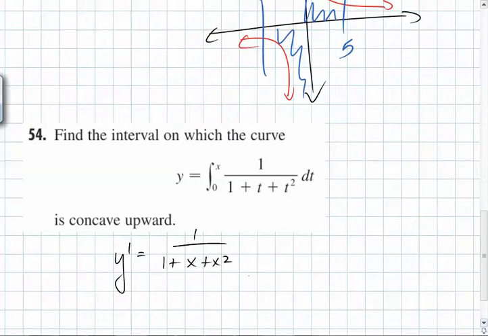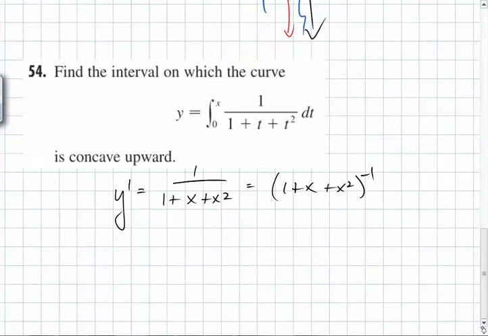So there's y prime. How can you rewrite that to make it easier to differentiate again? 1 plus, oh yeah, you could do it in order, sure. To the -1 is what I was looking for. But yeah, you could put it in descending order. That's fine, Hunter. But now we need to find what? Ah, the second derivative. So what rule are we using? Power rule, chain rule, right?